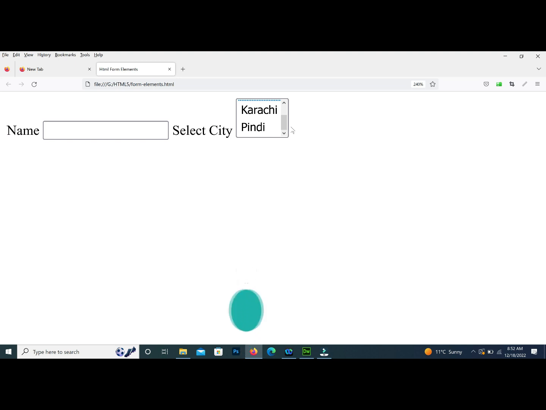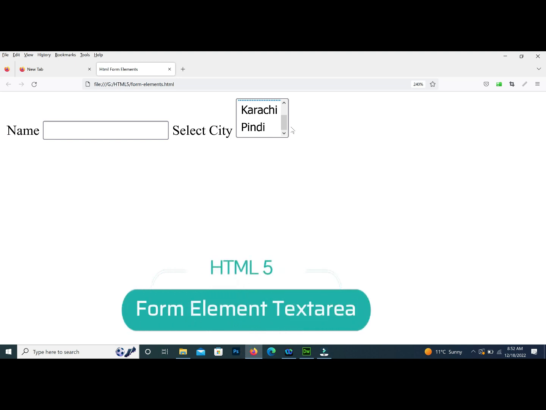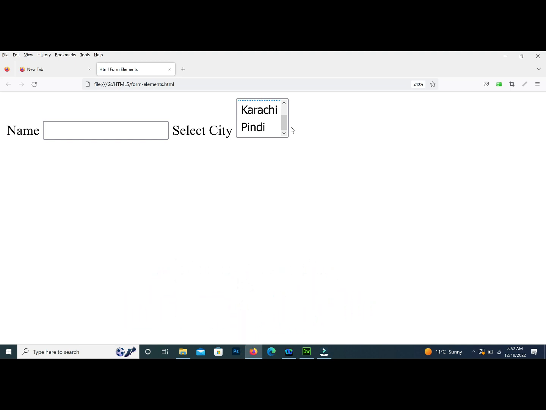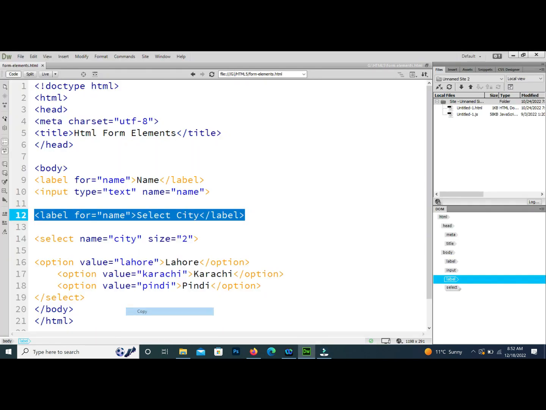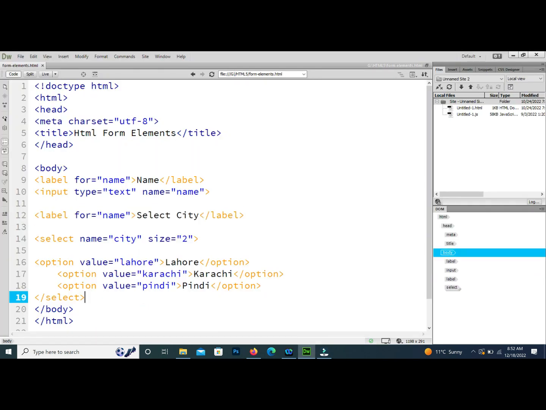Now one more important input element is the textarea. Textarea is used when we want to enter a large amount of data. Large amount means 3 lines, 4 lines, 100 lines, 200 lines of data, etc. Details, I said that.